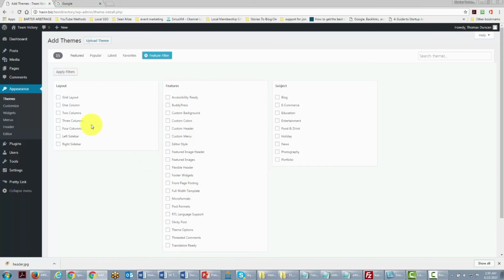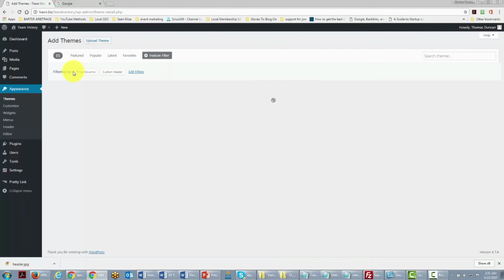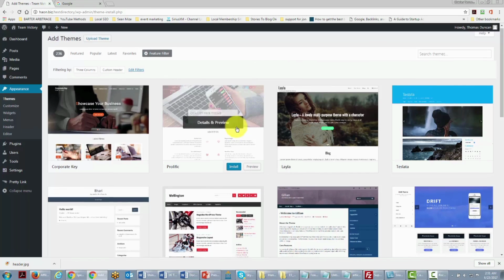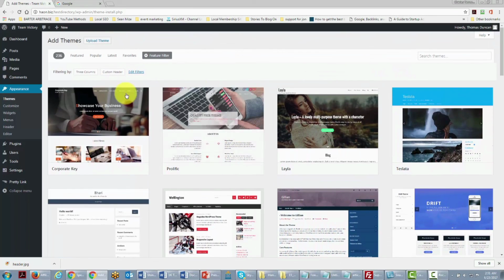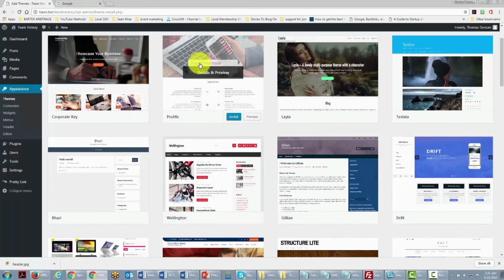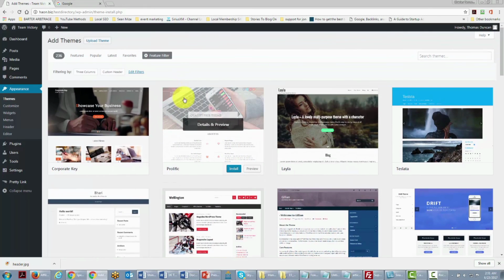And so if you are looking for a theme with 3 columns, and you're looking for something that has a custom header, then you can actually apply these filters. And WordPress will bring you back some of the themes that you will be able to use. Now, once again, all this does is change the basic look of your theme. If you want to change the functionality, you are going to want to use the plugins.